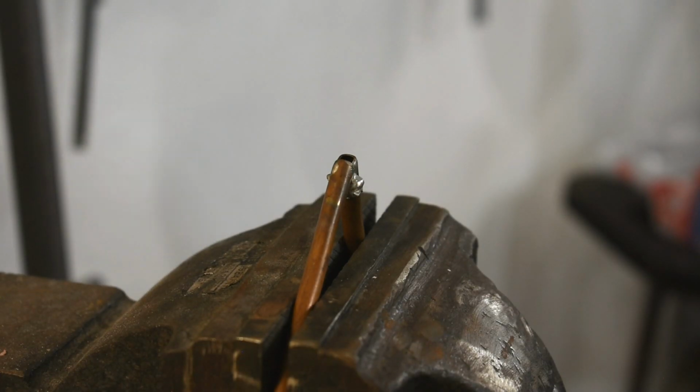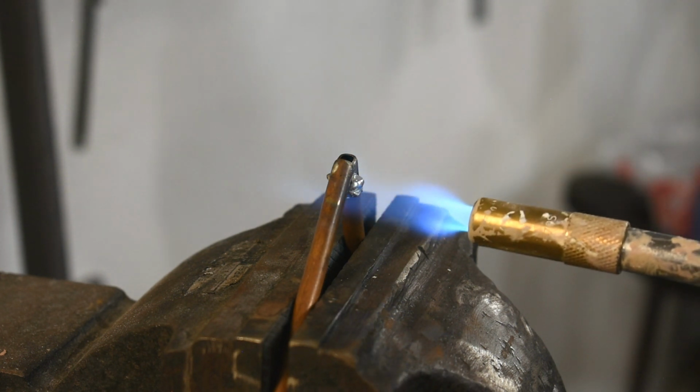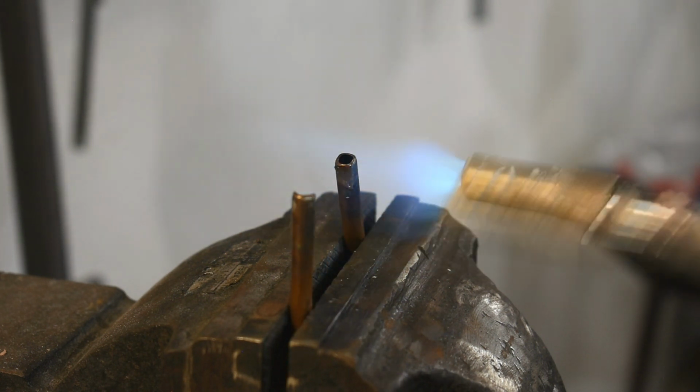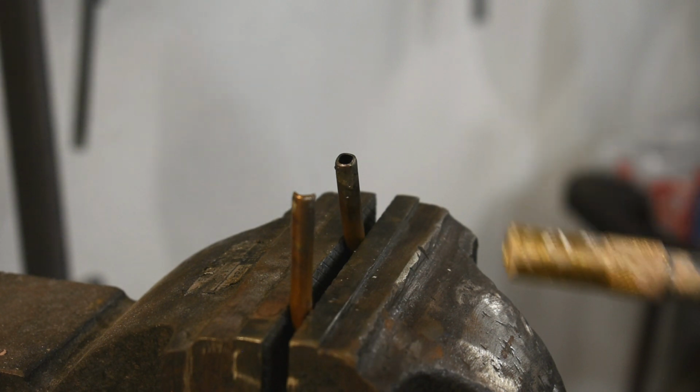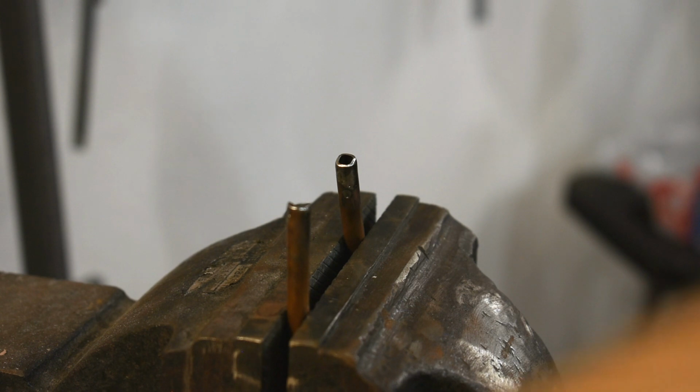Okay, to begin with, I'm just going to melt the solder off there, start afresh. And there it goes. That was easy. Cleaned up and paint the flux on.